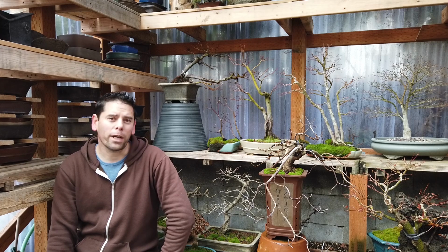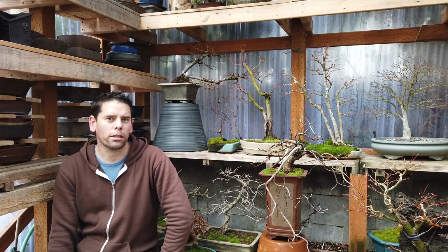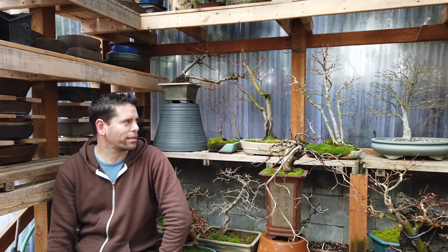So all of my most precious plants have come in, and it's either a plant that I want to make sure doesn't break out in the cold, or it has a decent pot that I'm afraid will break in the cold. Also, a couple of these maples in particular are a dwarf variety of maple, and they do tend to die back a little bit during the winter time. So I'm just going to protect them in here because I've worked on the ramification for many a year on some of these maples.